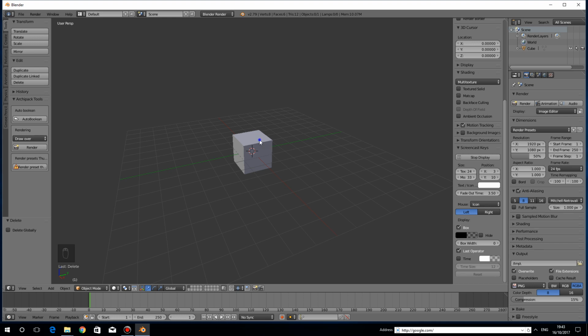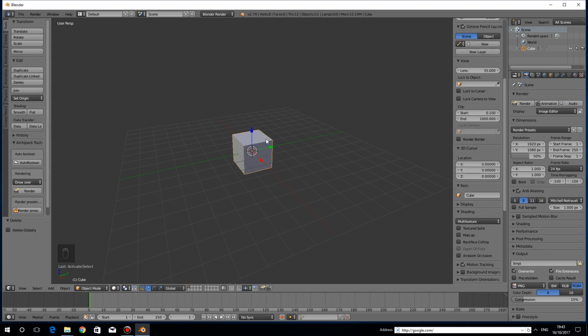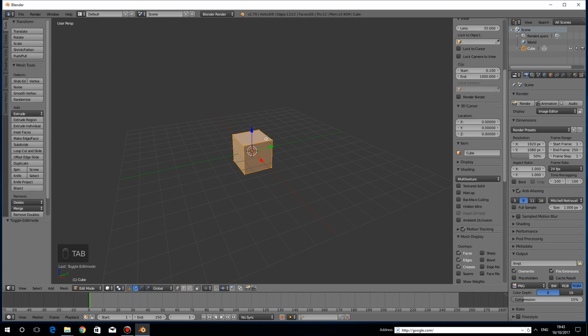This is a very simple, basic model. Okay, now starting with the cube, we're actually going to use the cube. It's not often you get to use the cube from the default, but we are going to use the cube. We're going to press Tab to go into edit mode. I'm going to switch it over to face selection, or I could press Control and Shift and Tab and choose face, vertex, edge, etc. from that. My apologies, that is actually wrong. It's Control Tab, vertex, edge, face. Control Shift Tab is your snap elements.